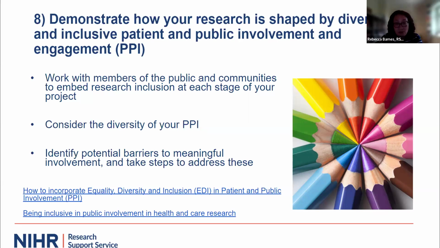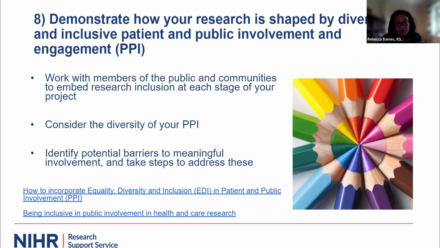Now, it's also important to think about what the potential barriers to people being meaningfully involved are and to take steps to address these. And that means thinking about inclusive and flexible and creative approaches to involvement. And there are many examples out there in the research literature of strategies that people have used to engage with individuals and communities. So, for example, focusing on trying to provide an activity which meets community members' needs, and then incorporating involvement as part of those activities. I've seen some really interesting examples around dance classes, other community exercise classes, pregnancy yoga, for instance.